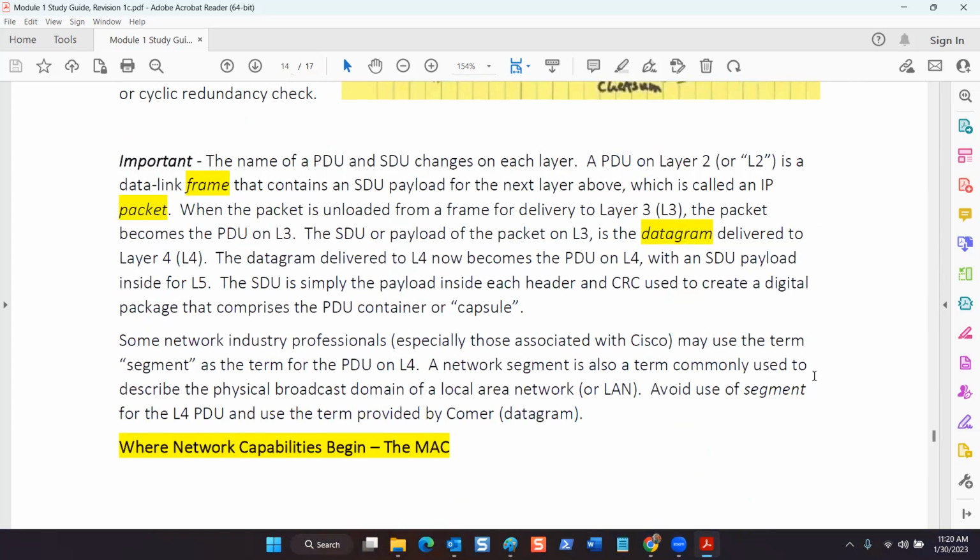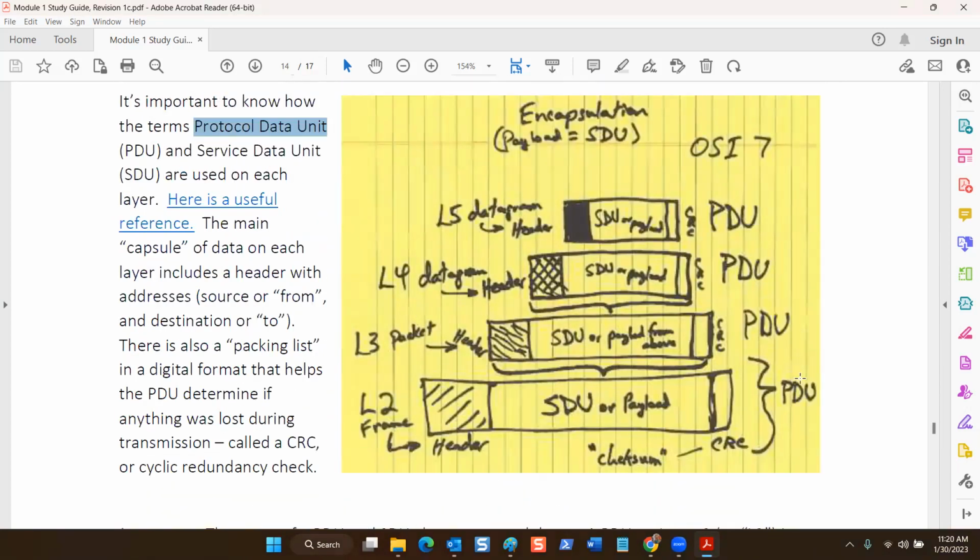One of the things that we wanted everyone to understand is that this entire process is referred to as encapsulation. So in the higher layers of the networking model, OSI model or internet model, the datagram is encapsulated inside a larger datagram at layer 4, which is encapsulated inside a packet on layer 3, which in turn is encapsulated in a frame on layer 2.